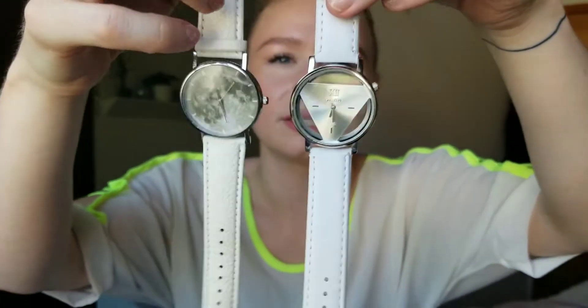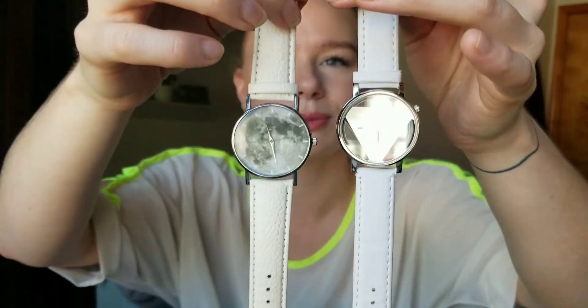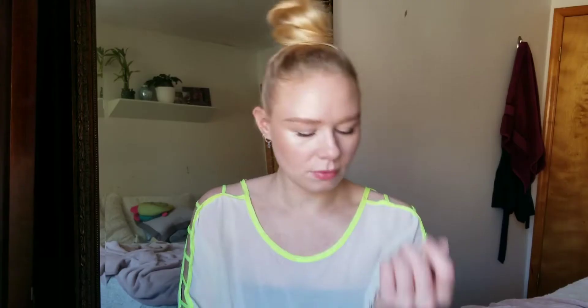I bought a watch, and then I have another watch that I also purchased from them, so I bought two watches. They're very cute. My only complaint is I think this one doesn't work — yeah, this one doesn't work at all. This one works, but they're both very cheap feeling. I'm kind of disappointed, but at the same time, what do you expect? I think I bought these for like three to five dollars each, so you get what you pay for. Not impressed with these watches at all.